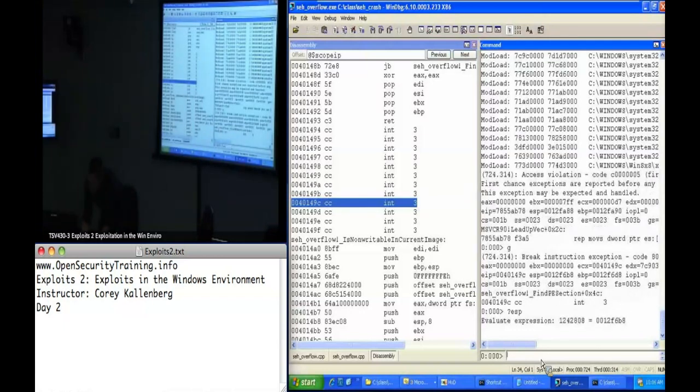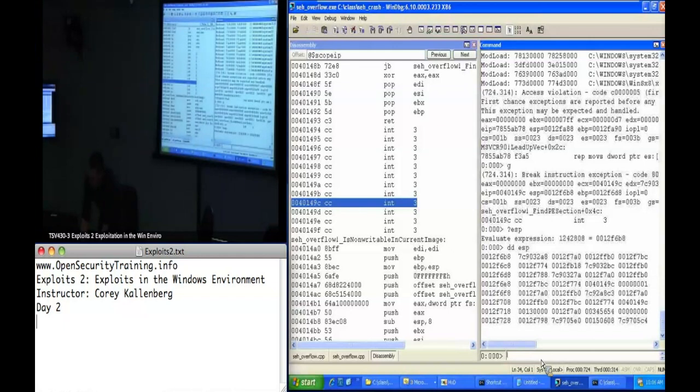So right now, ESP points to 12S6B8, and look at that, it's not any of our data, right? Because we've overwritten the stack with deadbeef and other stuff. None of this is deadbeef, so ESP is not pointing anywhere close to where our data is at. And we have to make ESP point to our data because when a return instruction executes, we need to continue to control EIP. If a return instruction executed right now, we would not control EIP because it would just pop this value off the stack and put it into EIP.